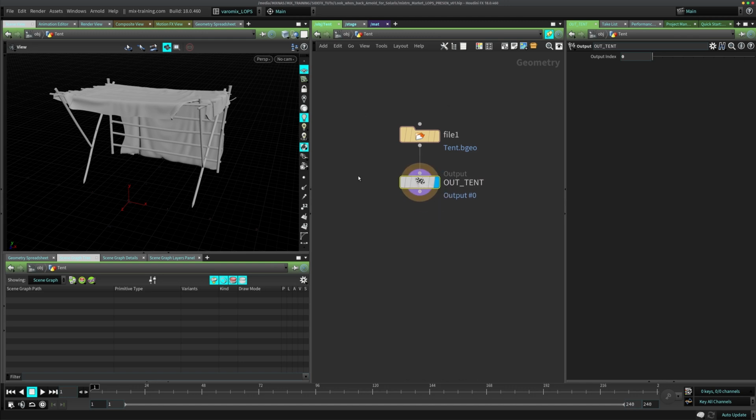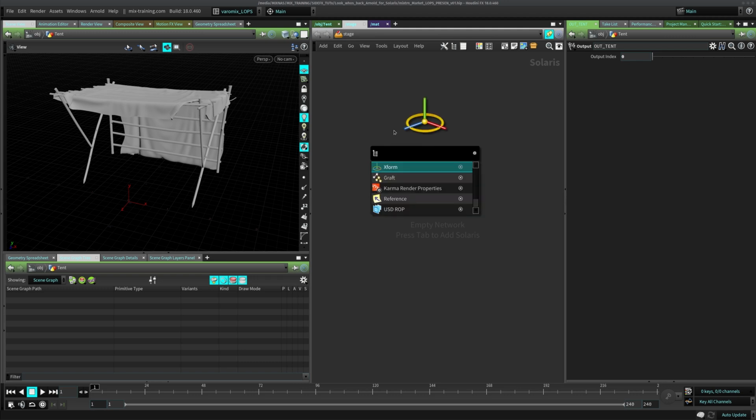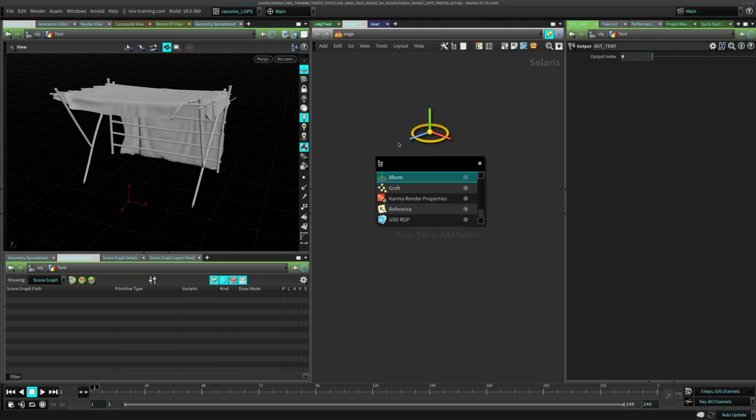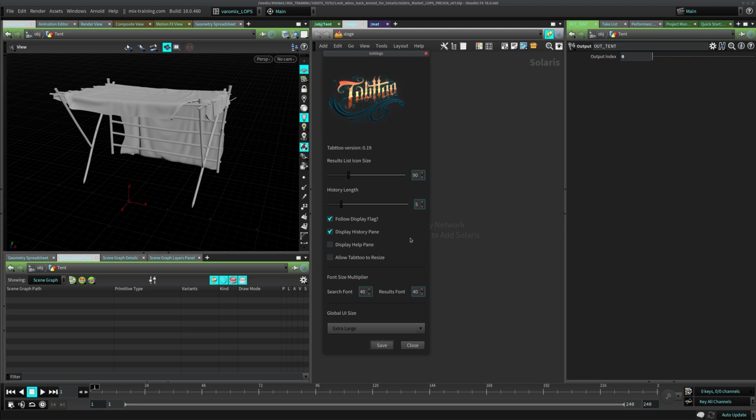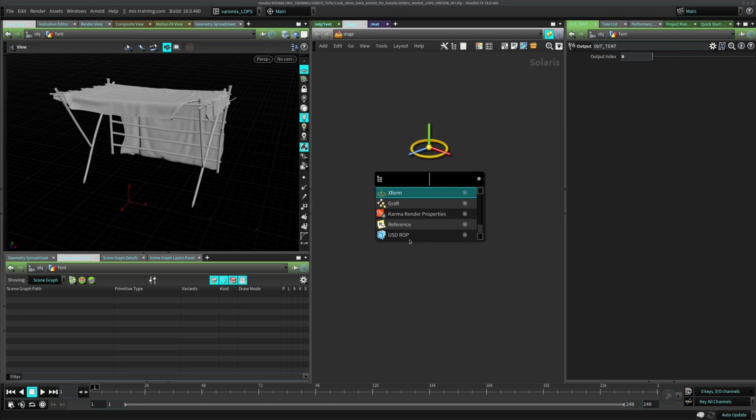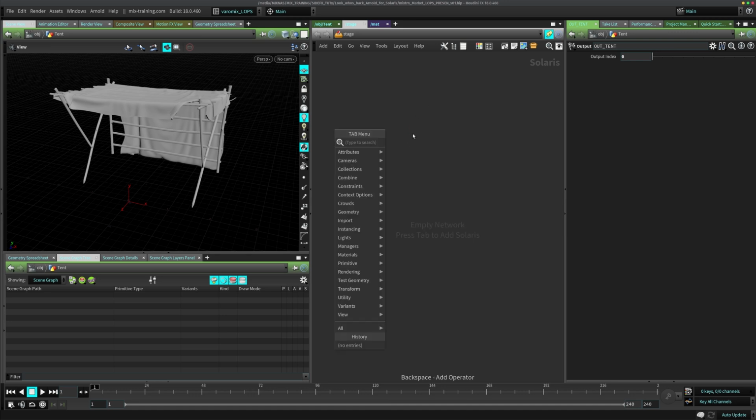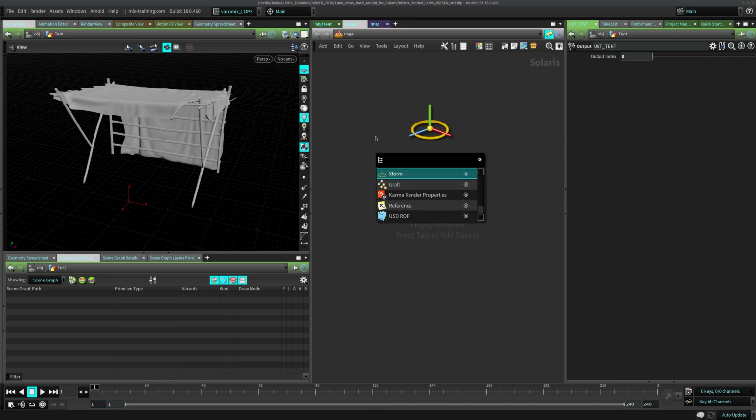So how do we bring this geometry now to Solaris? Here in the Solaris context, it's pretty simple to bring stuff. So to bring geometry here, just create some geometry. Oh, before I forget, if you see me using this guy, this is just my tool. It's called Tab 2. It's just a fancy tab menu that I created. You can get it on my website. But if you see me creating nodes with this, it's the same thing as creating nodes with tab, but it has some extra things. But yeah, if you see me say create this node, just use tab if you don't have this.